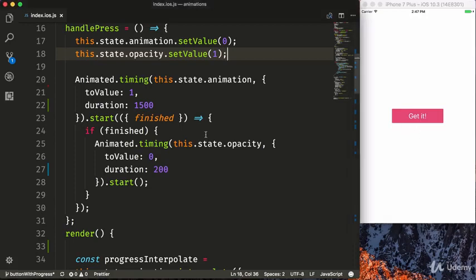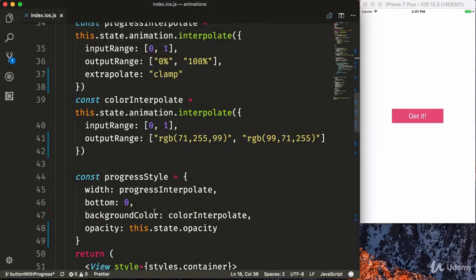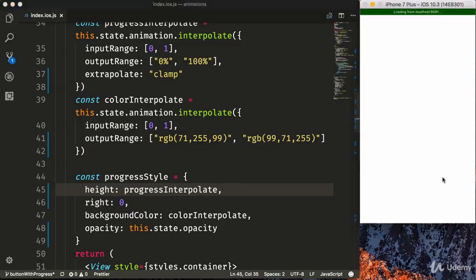Now, because we're working with a percentage, that doesn't necessarily apply to just width. It could apply to height. So depending on the animation that you want, we can pass these in and modify our style slightly to get some different animations. So rather than setting a bottom of 0, if we change this to right, and rather than width for the progress, we change it to height, what that's going to set up is a left and top of 0, and then all the way over here. So basically the animation will start up here and then animate to the full height.